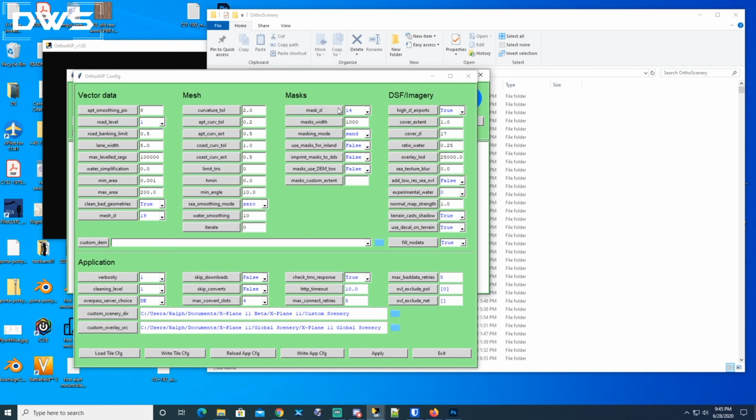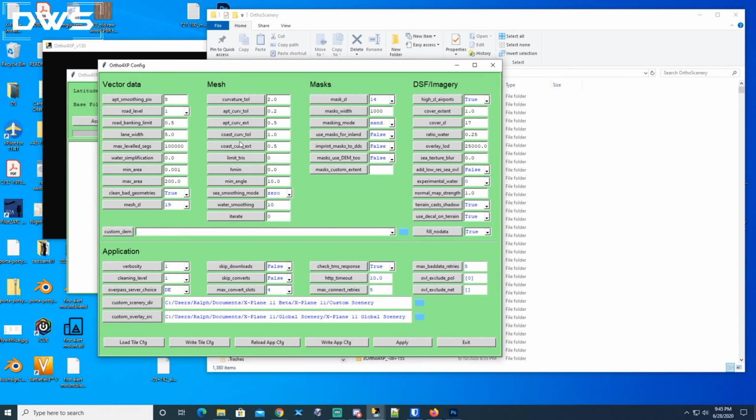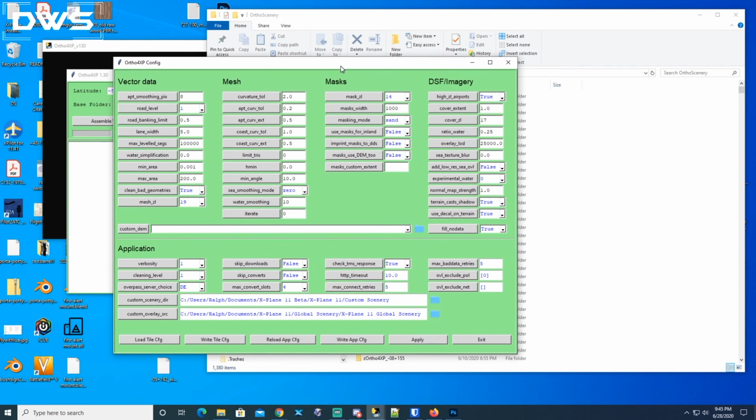So just quickly, I'm going to go through here, and these are settings that contain how Ortho4XP is going to run. And a lot of these things you need to set up every time, or you need to confirm these settings every time you're getting ready to build more Ortho4XP scenery tiles. I've posted a link in the article on downwindsim.com of some of the settings that I would recommend. There's just a picture that you can bring up and look at and compare your settings.